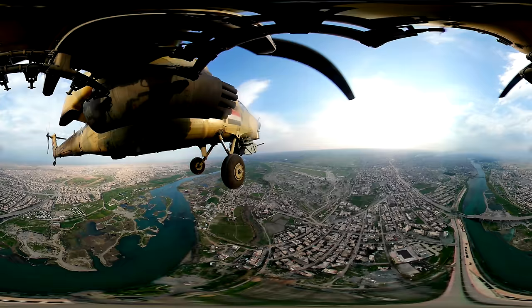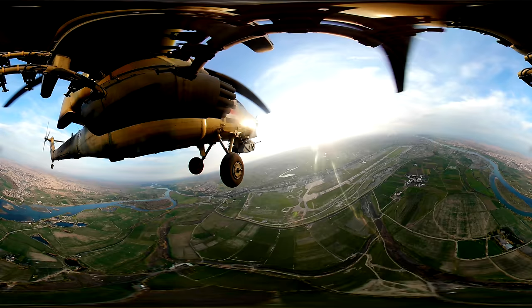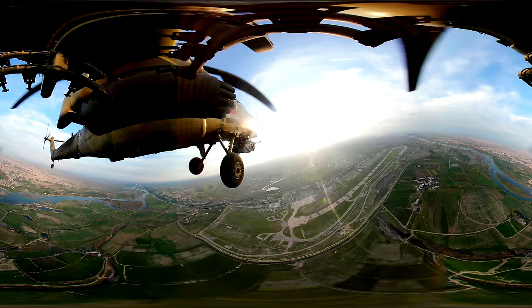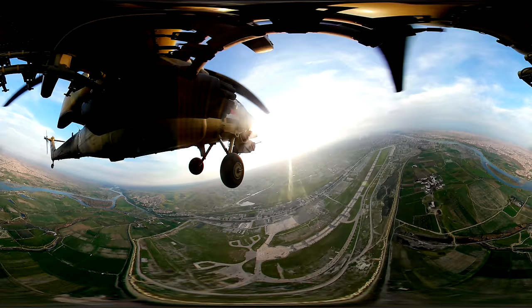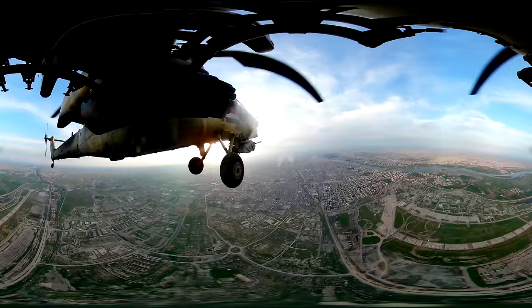Just below us is the fourth bridge. Like all the crossings over the Tigris, it's been completely destroyed. Just ahead of us is the old international airport. This was a crucial battleground in the fight to take back the city. Try and imagine that just a couple of years back this was a busy international terminal — it was only rebuilt in 2007, and looking at it now, it's completely destroyed.